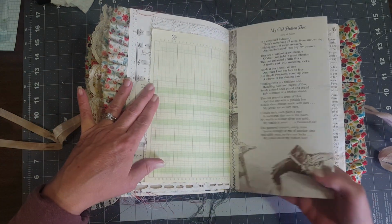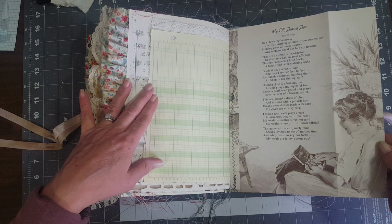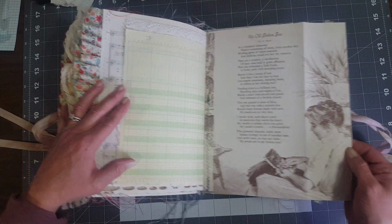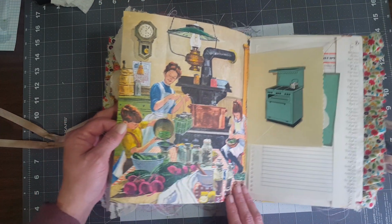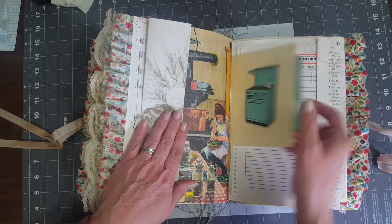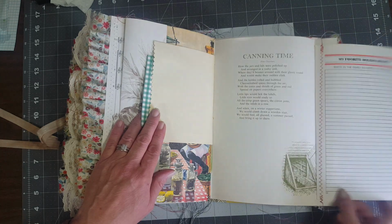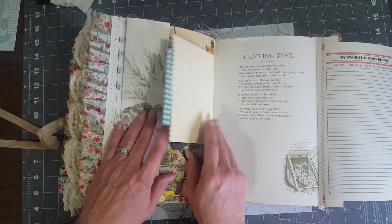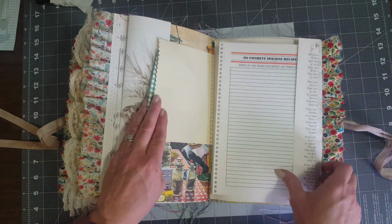Here's your paper. Love this. Super cute. I love, love, love the images in this book. Just gorgeous. Look at that. Look how pretty that is. Love it. Envelope with just a journaling card. This one flips out. Look, it talks about canning time. So that's what they're doing. They're canning. Love it.